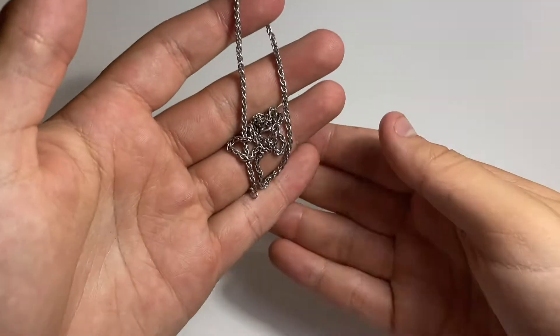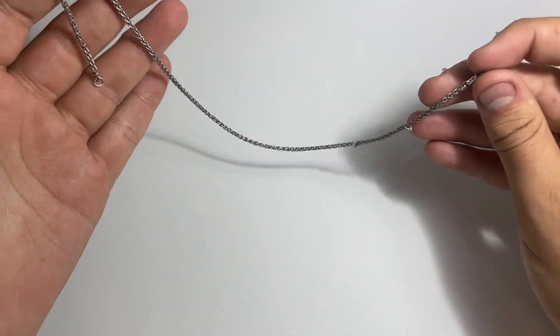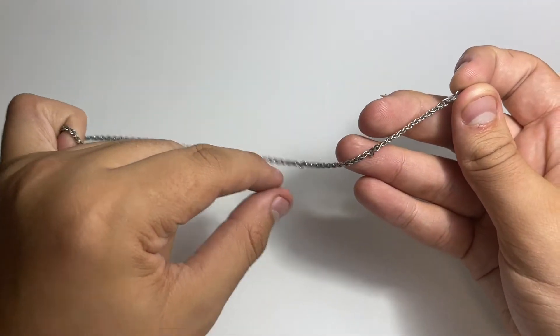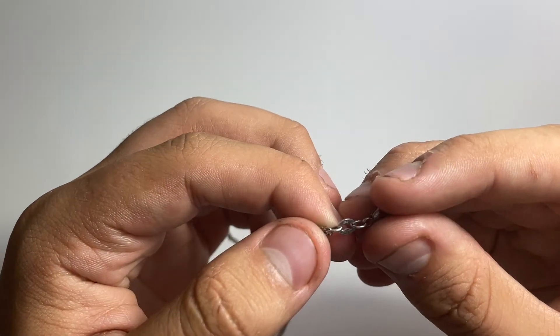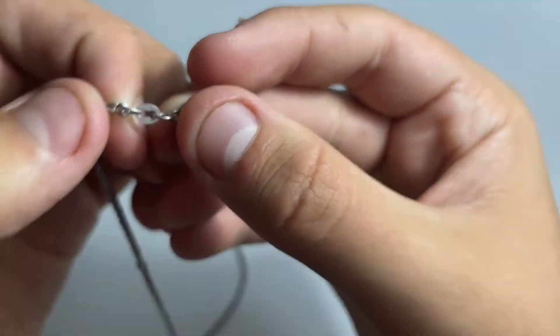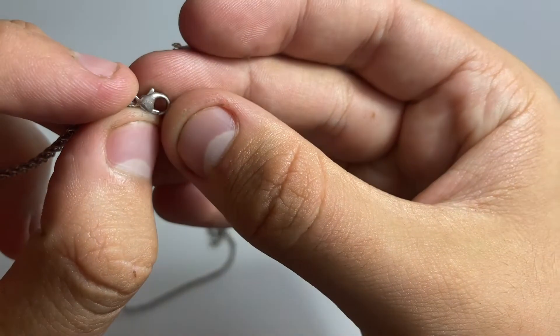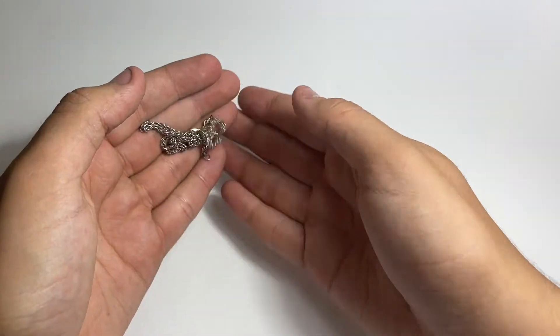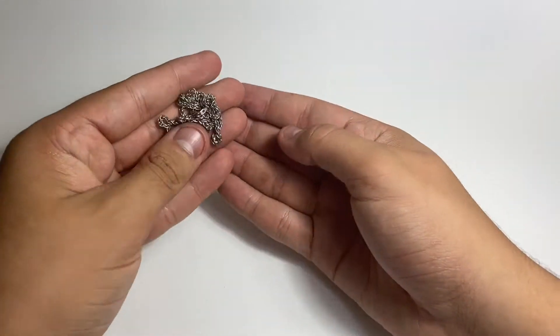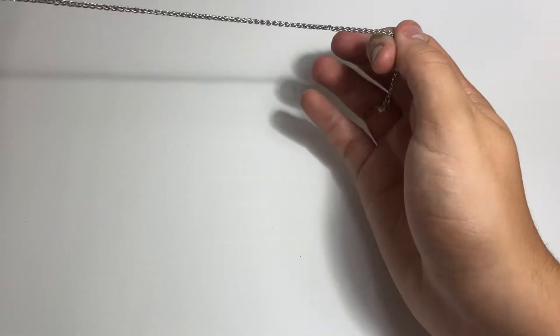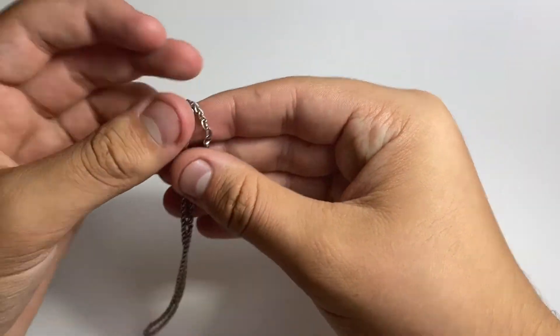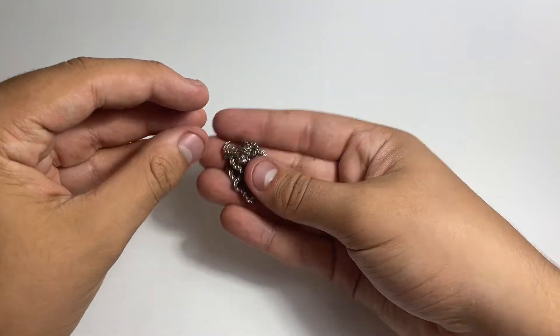All right, so we're getting to the better stuff now, still on the sterling though. First one is this, this one was $10 from that one vendor. It's a James Avery necklace, but it's not in the best of shape. It has two kinks here, and I can't, I tried to get them out, but they're kind of damaged. Stamped 925, then Avery, and then the clasp is 4925. I have it up for $50, I don't know, we'll see what happens with this. I know sometimes the James Avery scrap does go for a decent amount.